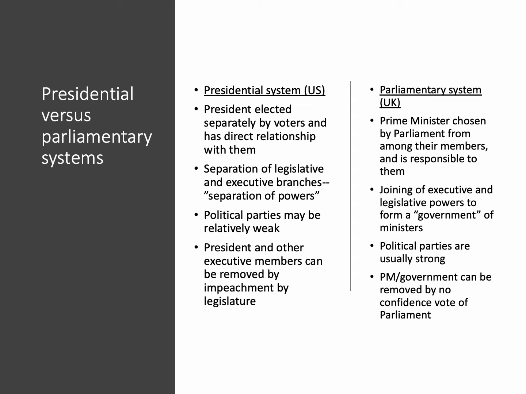Now, one key point that is the difference between the United States and a parliamentary system: we have what's called a presidential system. And that means that the president is elected separately by the voters, has a direct relationship with the voters, and runs for election or re-election directly. Now, of course, you know we have this thing called the Electoral College. And so our election really isn't as direct as it sounds. We actually have kind of an indirect system. But understand, Congress does not elect the president in our system.